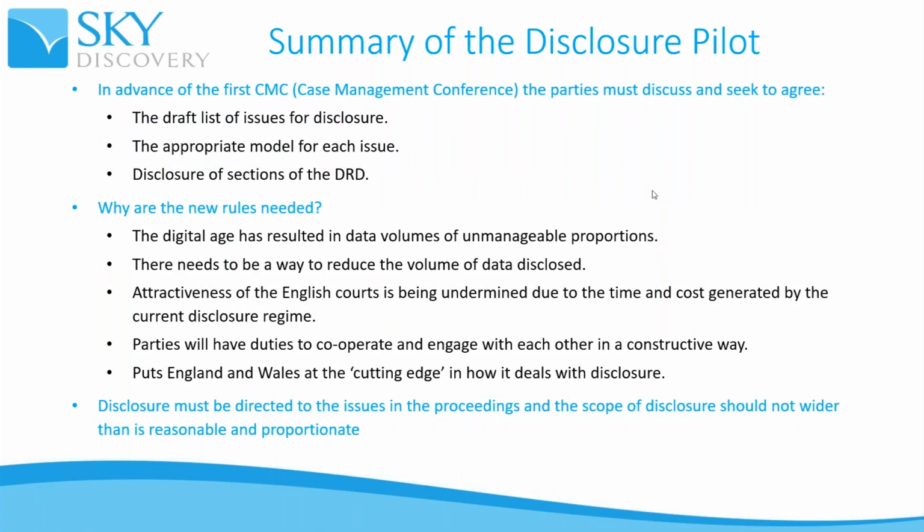So the idea behind the disclosure pilot is to encourage cooperation between the parties and to get as much agreement as possible from the early stage. Even in advance of the case management conference, the idea is to agree a draft list of issues and to look at which model would be appropriate for any given issue. So rather than it being at a matter level, where we disclose the matter entirely on standard disclosure, we can say this particular issue is relevant and would be more useful if we reviewed it with the disclosure purposes of Model C, and then maybe just Model A, because it's a little wider search requirement to get that in there.